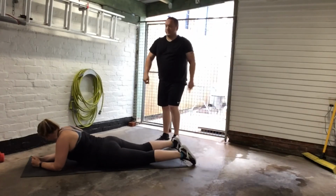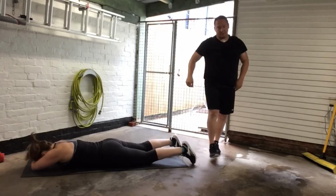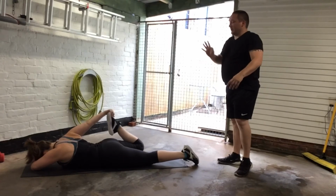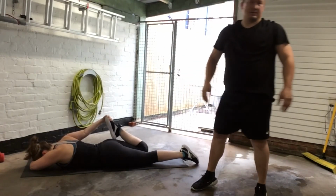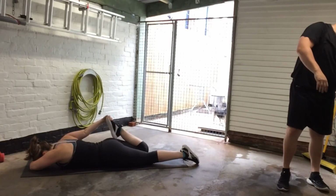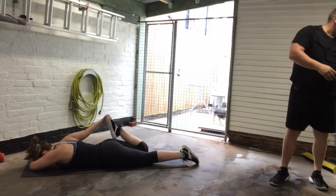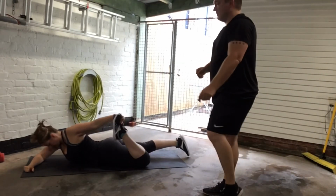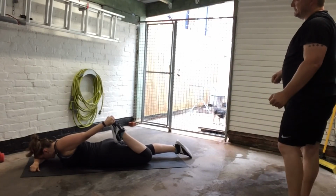So, rest your head down on your arm. Then through the hand, reach back towards your foot. Bring that foot in towards your backside. Stretch out the quad at the front. Change sides. Rest the head down. Grab the foot, pull it in.